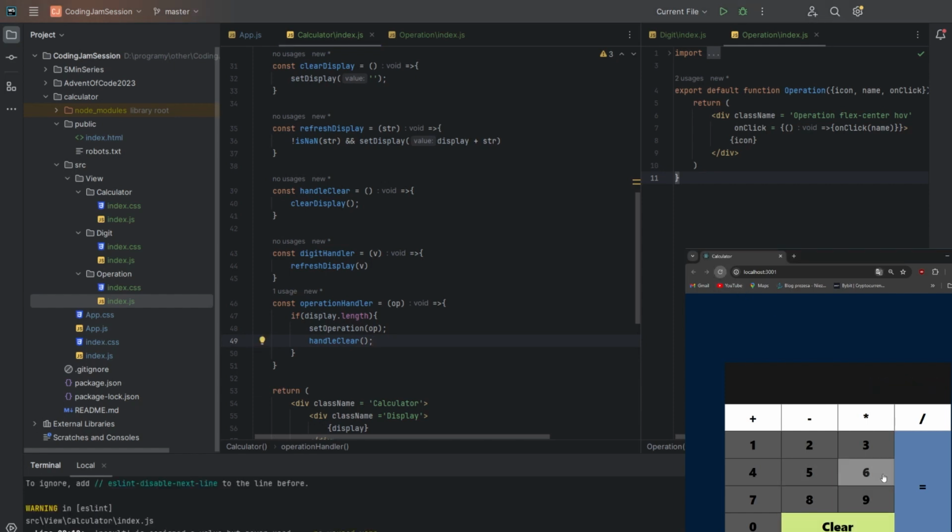So let's just refresh this and see if this works. And when I press an operation, there we go, display is getting cleared as well.